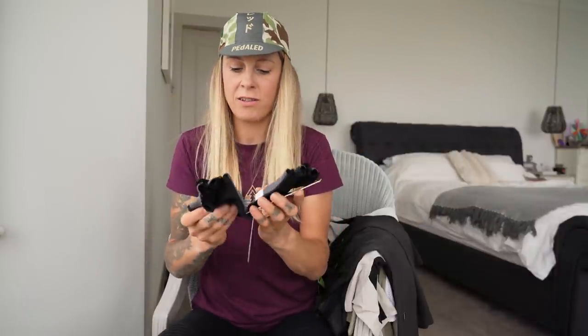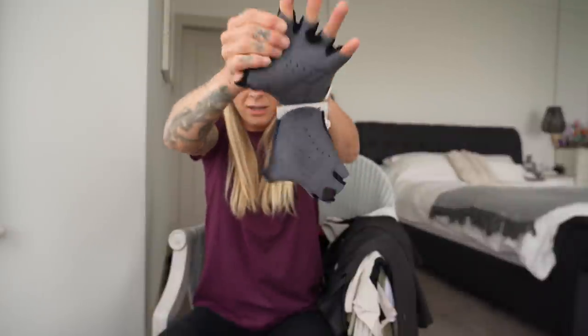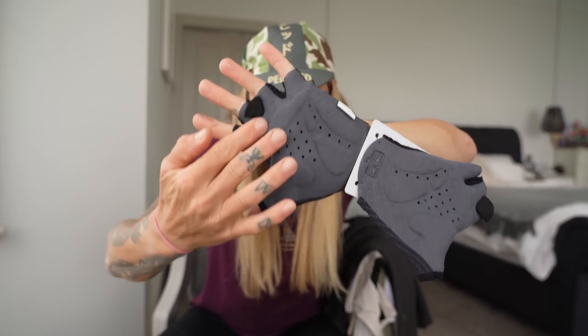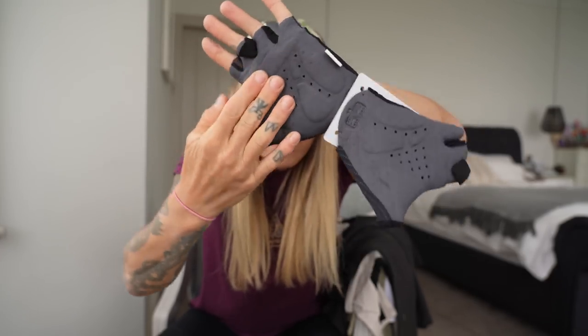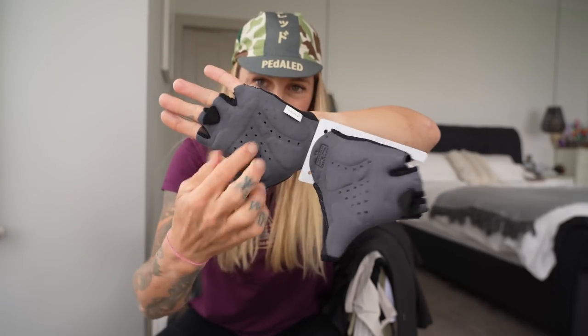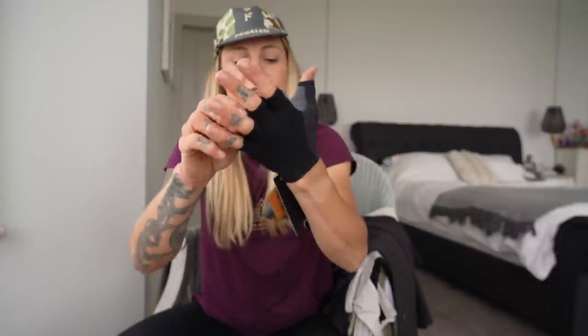And gloves, because everyone who's doing Migration Gravel Race has been advised to wear gloves. Apparently it's really, really full on, and if you shred your palms or get blisters on the first day, then you're screwed. So these look good. They're the Odyssey gloves. Let me show you a little closer. They have got a lot of nice padding there in the palms. It's quite thick without being cumbersome. I don't know how they've done that. They also feel kind of grippy. These are cool. Don't think they're women specific, but hands are hands, aren't they?